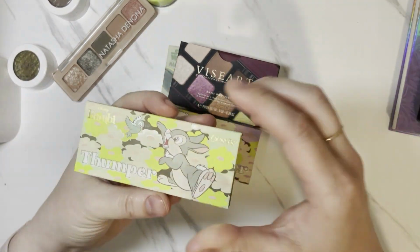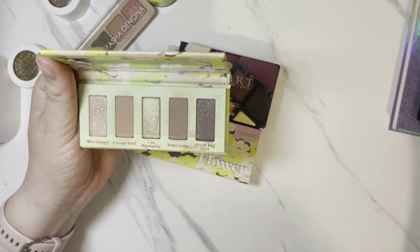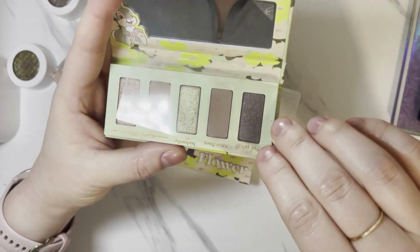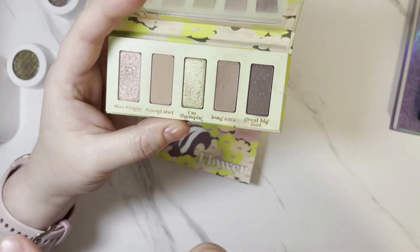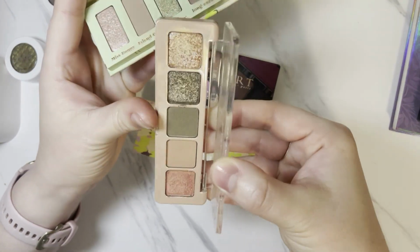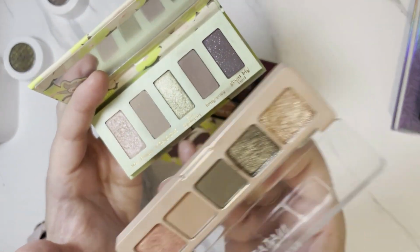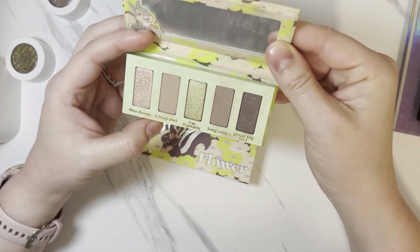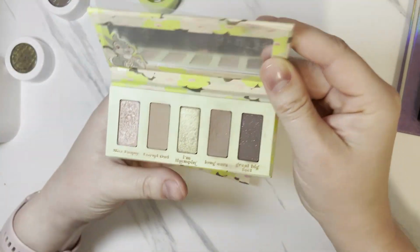More ColourPop. You'll see I have mostly ColourPop palettes. That's the brand that I have the most of. So the first one is this Bambi Thumper palette. This was limited edition, in collaboration with Bambi. So it is more on the taupey side, with taupey pinks, greens, a little bit more into the mauves, kind of similar to the Retro Glam in a sense. I get similar vibes, but I do really love the quality. I haven't used this one or the other Bambi one in a bit, but again, another really perfect neutral springy type of palette.